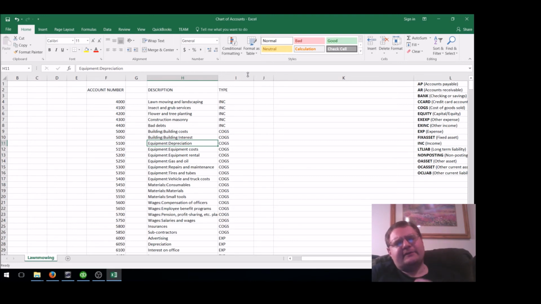The colon is the delineator between a parent and a sub, so that by using the parent and the sub account, it's going to import properly.